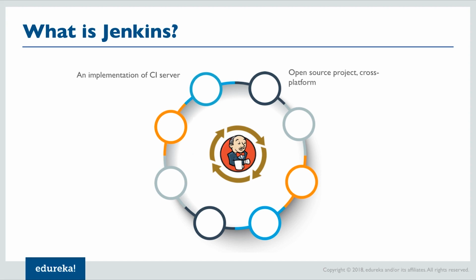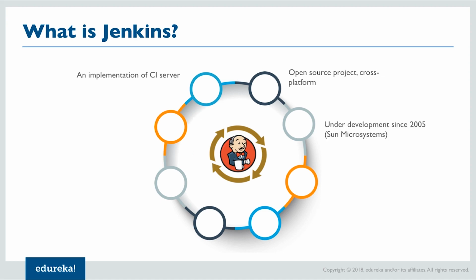It's an open source project. It is cross-platform. You can use Jenkins for any kind of platform such as .NET or Java or Ruby or Python. Virtually anything you can think of in terms of development platform, you can automate with the help of Jenkins. Not only that, you can implement Jenkins on any of the underlying platforms such as Windows or Linux or Mac or Unix or Solaris. On any of these platforms, you can install a Jenkins server and start working on it. Practically any platform where you can install and work with a Java package, you can install Jenkins.